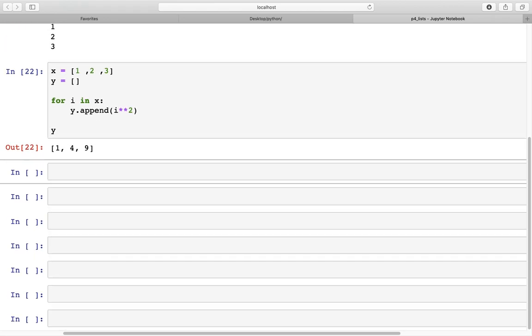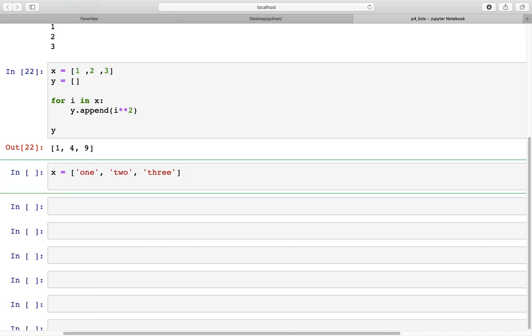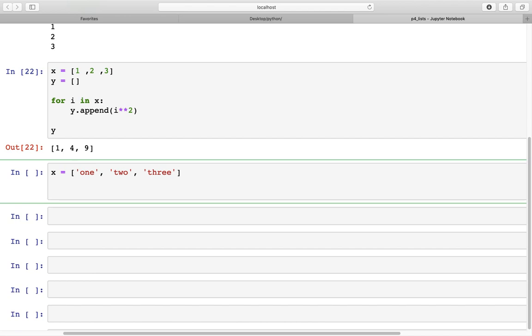Now we can also get the index number along with the element from the list. So let's create another list which is made up of strings, let's say 1 2 and 3. And now if we want to print each of these along with their indices, we can do that.